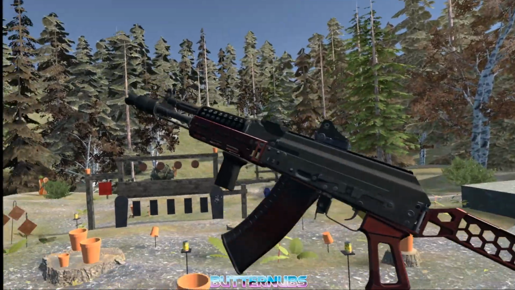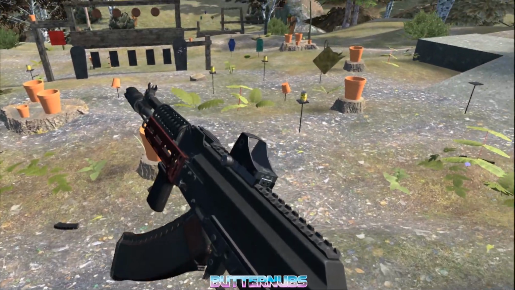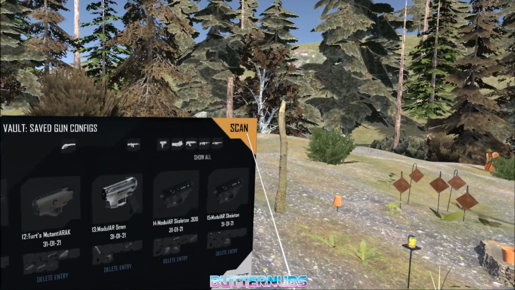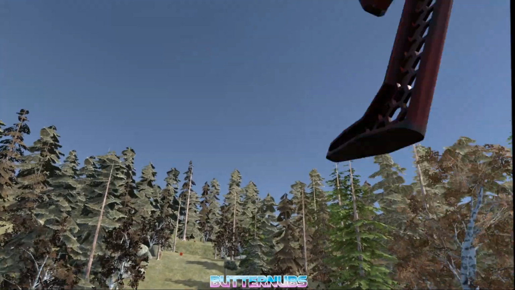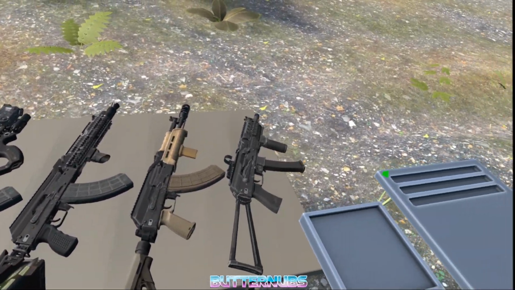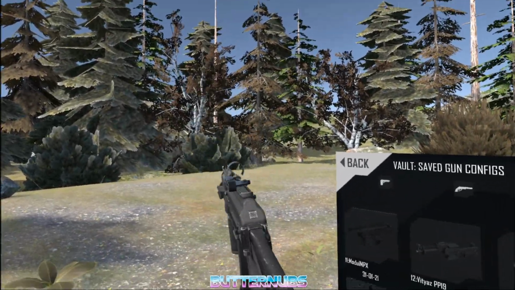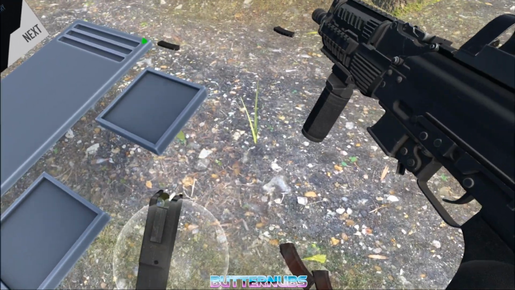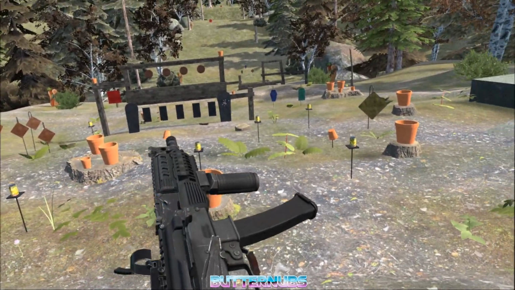But once I figure it out, it'll be nice. But I really like this AK setup. Let's make sure I actually have it set up how I want. I'm going to toss it there and save that. They're vault compatible, so you can make as many configurations as you want, and you can make things like all these ridiculous AKs. We got actually a PP-19, which was another modded gun added to the game via the same mod menu, so check this one out. You can download them all at once from the same mod menu and enjoy those.